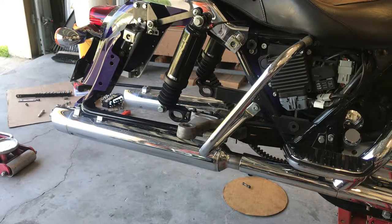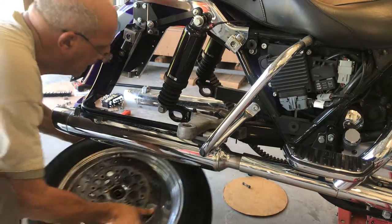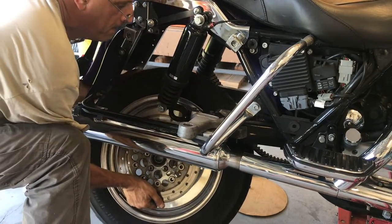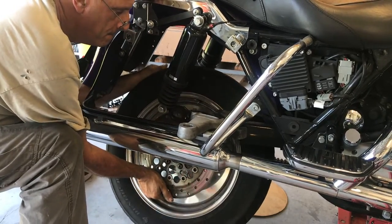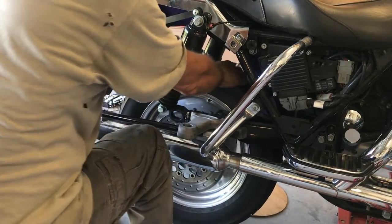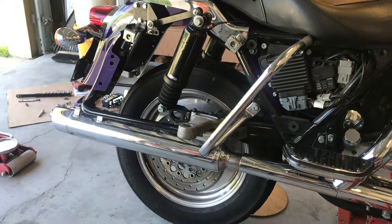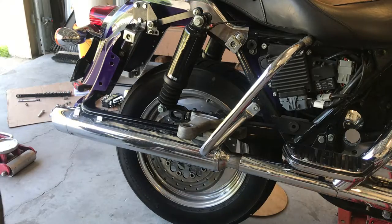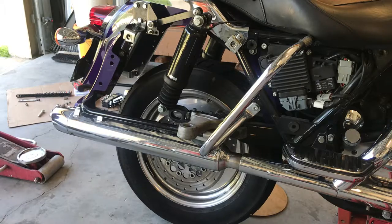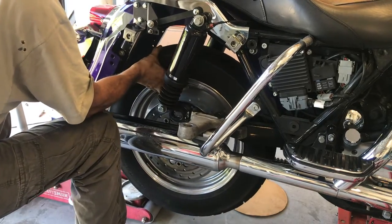Okay, now we're gonna reinstall this rear wheel. Same thing, but in reverse. Get it under there and take your time. A little at a time. Now we have it in the hole. Now to put the jack under it. Just wheel it right on as you push the jack.